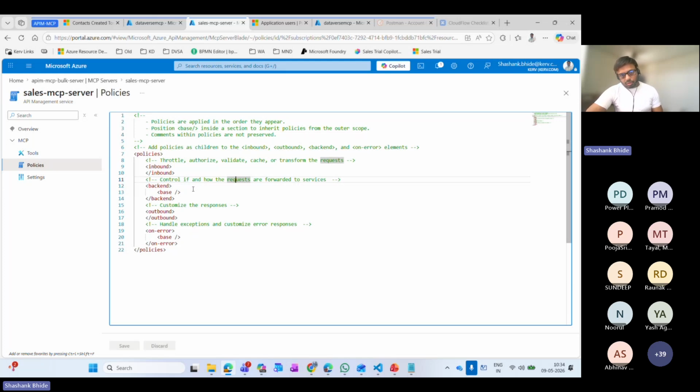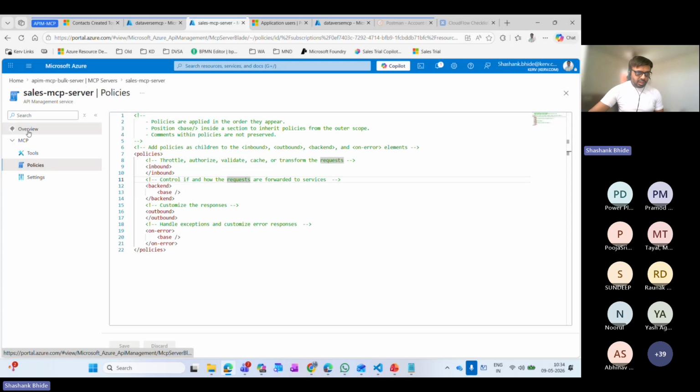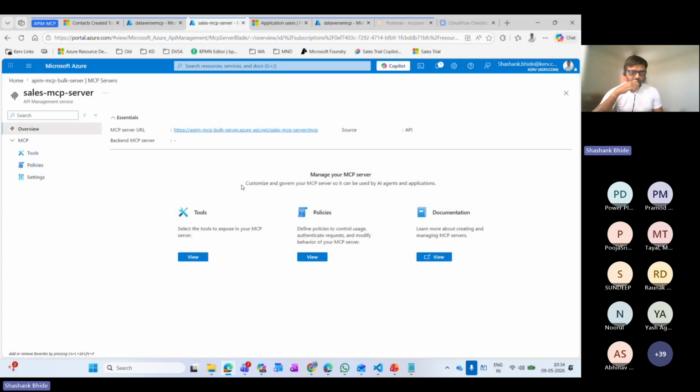Now, this endpoint per se is unprotected for demo purposes, but I can share my slide deck with you afterwards, and I have written two detailed documents on how you can do the authentication with API key based and the OAuth 2.0 client credentials grant. So you can do all of that. Now we have our MCP server ready. Now it's time to consume this.